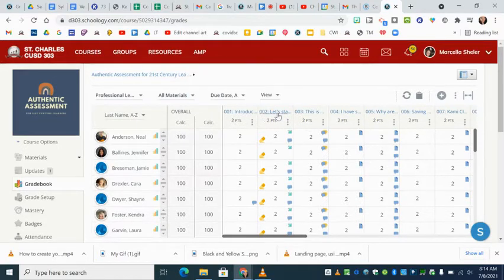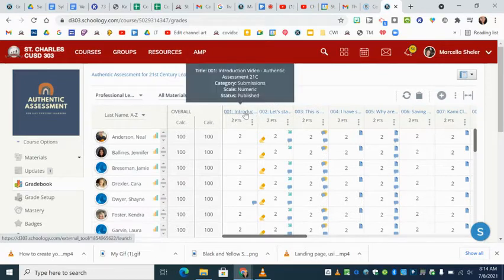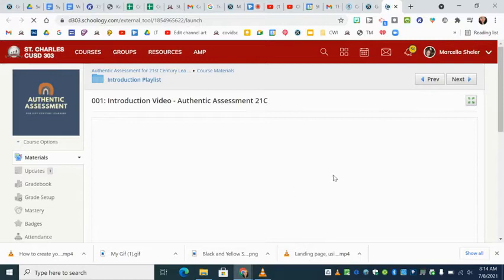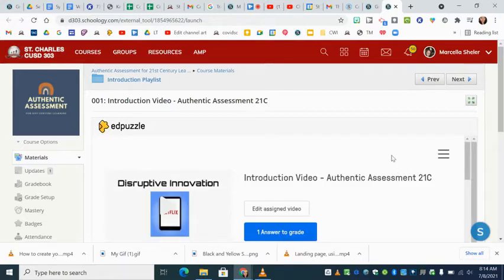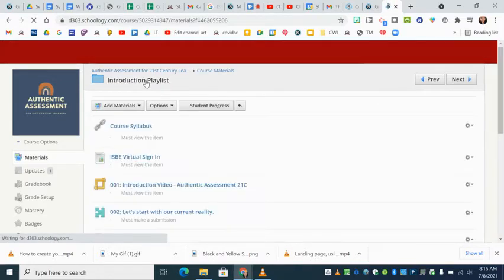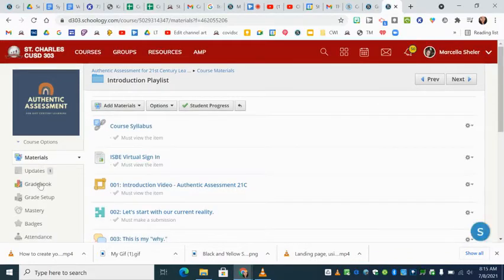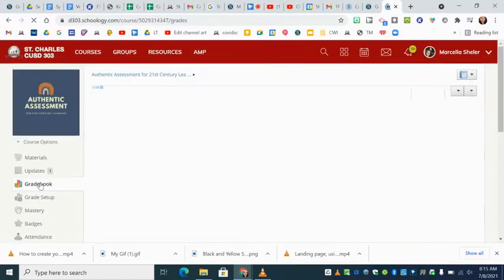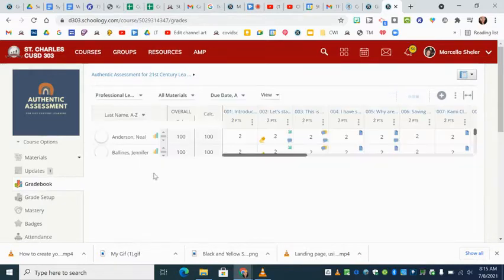So let's start with, let's say this is an Edpuzzle. Now, obviously, you can leave feedback in Edpuzzle at any point in time, but participants may not always be familiar with Edpuzzle. They may not know how to access it. And rather than have them go back through Edpuzzle, you can leave feedback for them in the comment bank directly, even if it's Edpuzzle. So I'm going to show you how to do that.